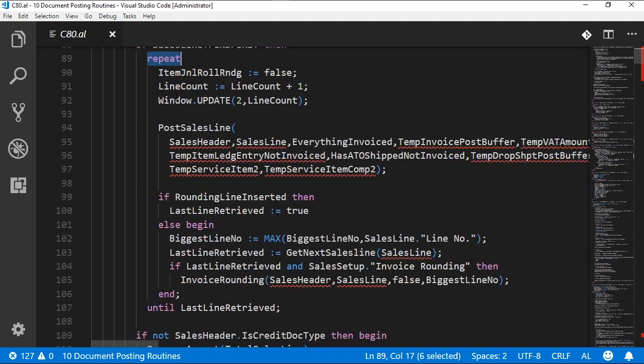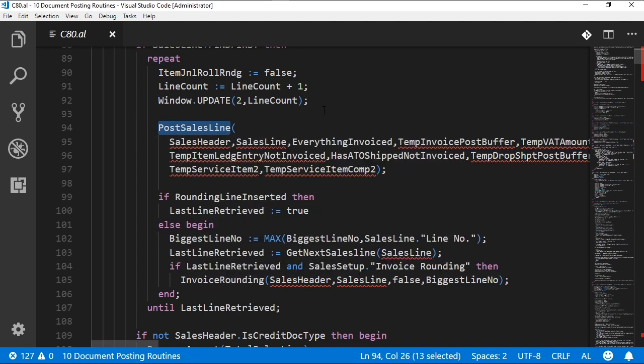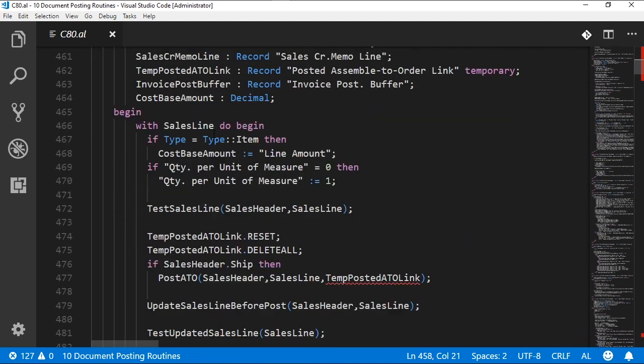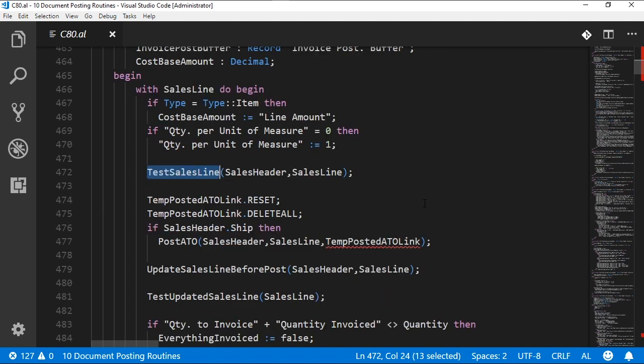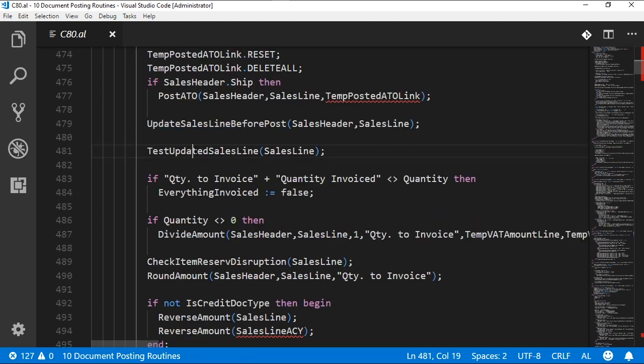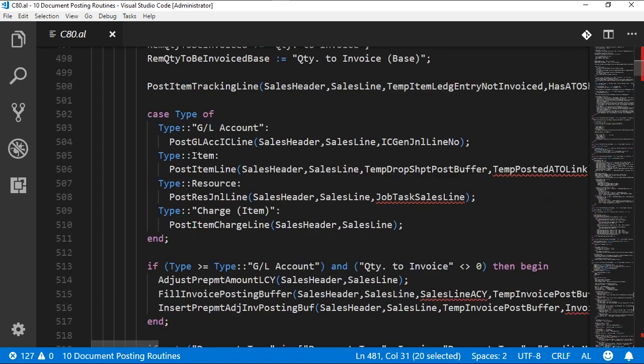And as you can see here between the repeat and until statement, what will happen is that we'll show some progress to the user while we are posting each sales line individually by making use here of a post sales line function. In the post sales line function, we will find some more details on what needs to happen when we post a line. Of course, also the line needs to be tested. We need to make sure, can it be posted, yes and no, and then sometimes throw an error. There's also a publisher function in here in which you can still update the line before posting, test the updated sales line, some more tests and so on. And then at a certain moment we'll start the posting process.